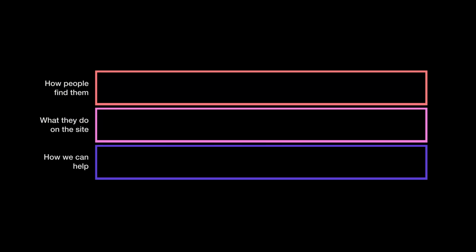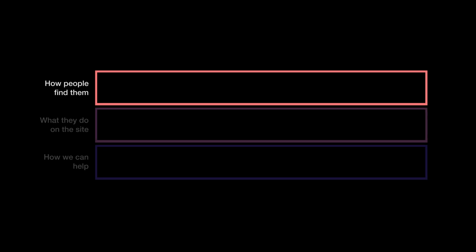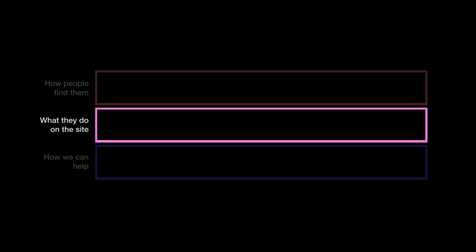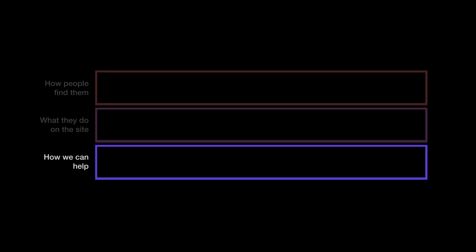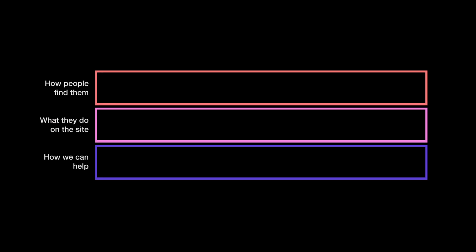Essentially, we're following the same format we discussed earlier in the course. We want to figure out how this design firm's potential clients find them, what they do when they get on the site, and how we can use what we learn here to help the firm move forward. And we're going to be moving relatively quickly here. And we're doing that because our time is valuable, and we don't want to spend too long researching or preparing a proposal for a client that doesn't yet know we exist. So let's see what else we can find out.